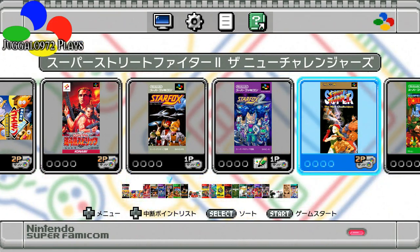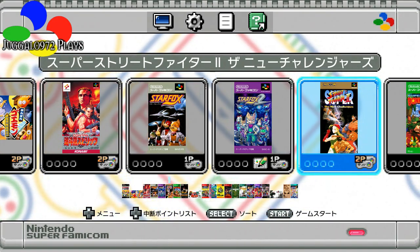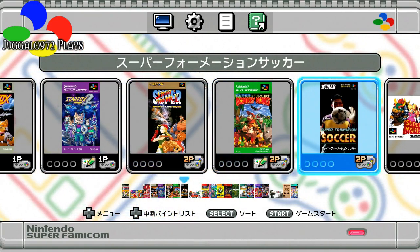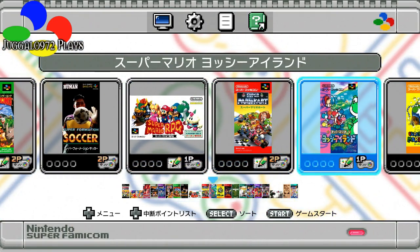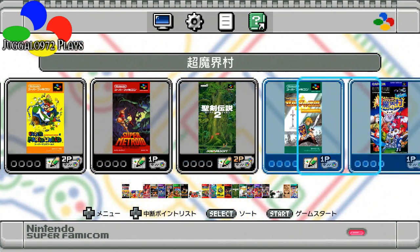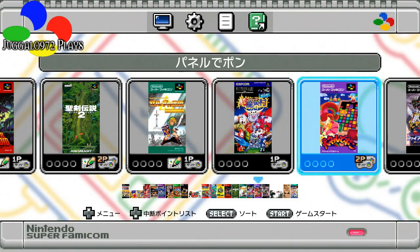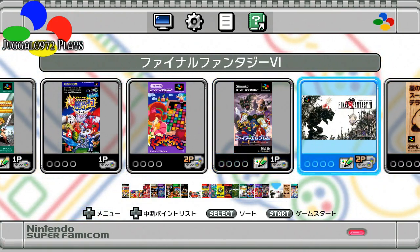This one ended up with Super Street Fighter 2, as opposed to the Super Nintendo which got Street Fighter 2 Turbo. I'm a little bit jealous, but when you look at the popularity in Japan versus the United States, Super Street Fighter 2 was much more popular. You've also got Donkey Kong Country, Super Formation Soccer, Super Mario RPG — I'm currently playing through this again — Super Mario Kart, Super Mario World, Yoshi's Island 2, Super Metroid, Seiken Densetsu 2, Link to the Past, Super Ghouls and Ghosts, Fire Emblem, and Tetris Attack — I forget what it's called in Japan.